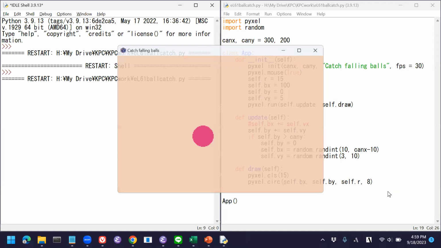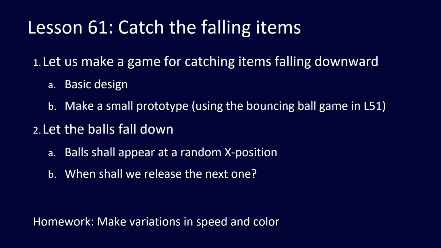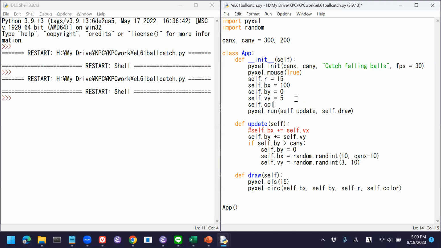Okay, good. What's next? Change the color of the item. We don't need it anymore, but anyway, use random for color. So here, instead of the fixed color, we use self.color. The initial value should be, for example, 8.